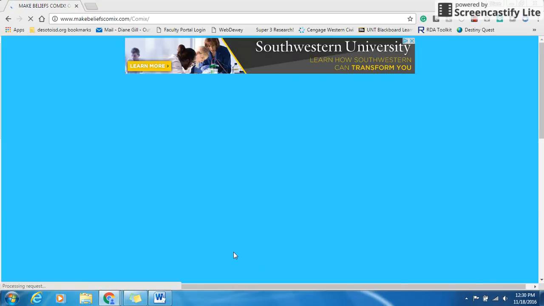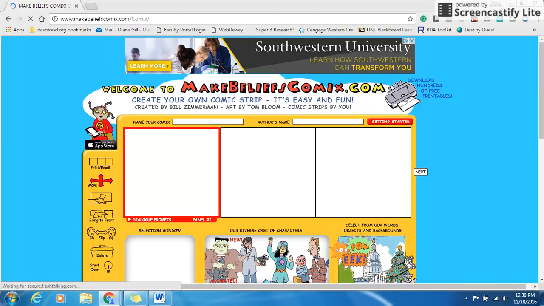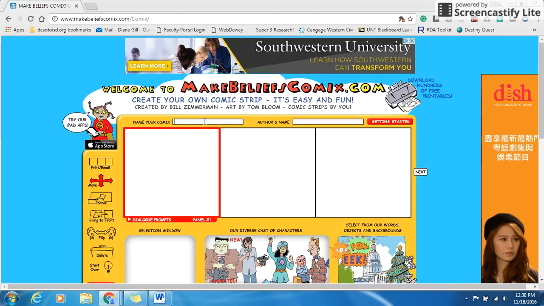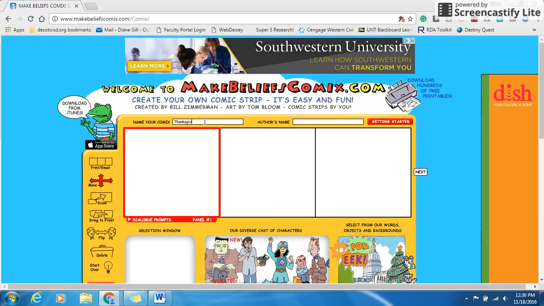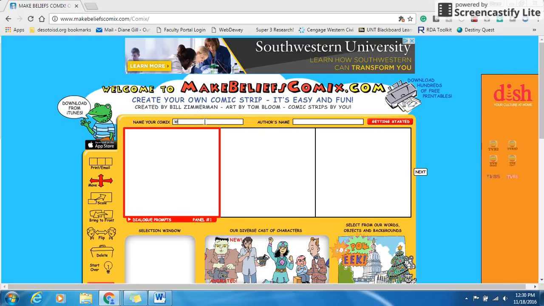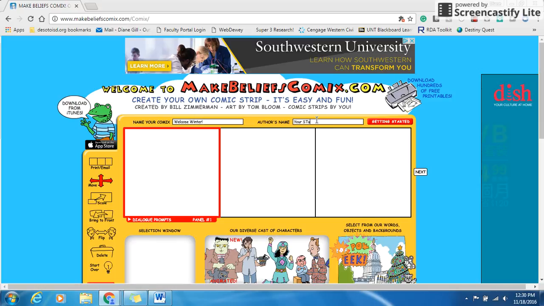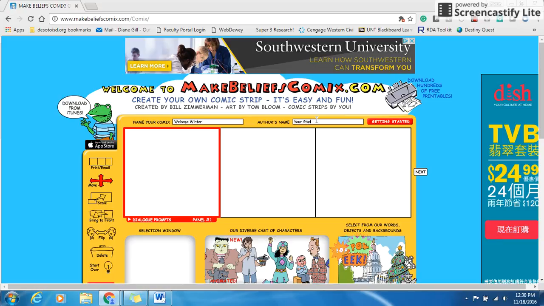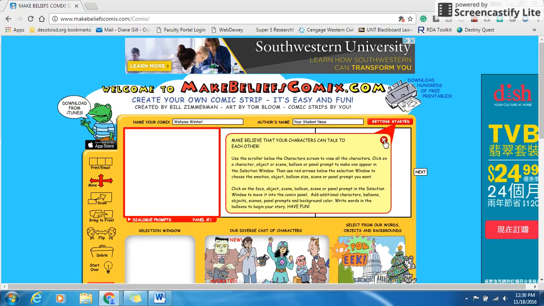The students will enter here, and then the students can name their comic. They can put their name, and then they can begin.